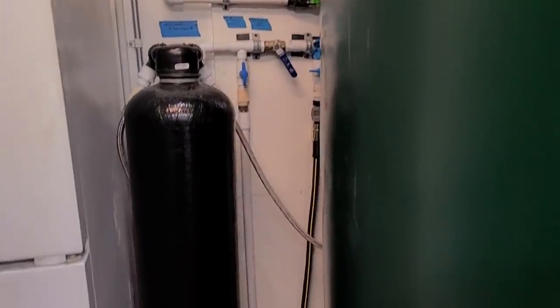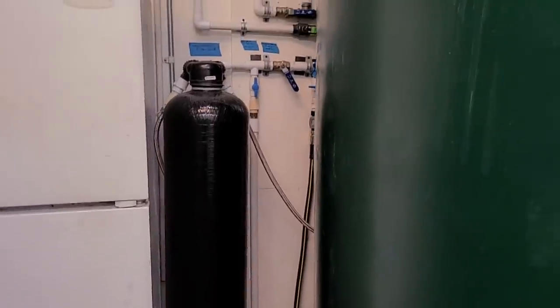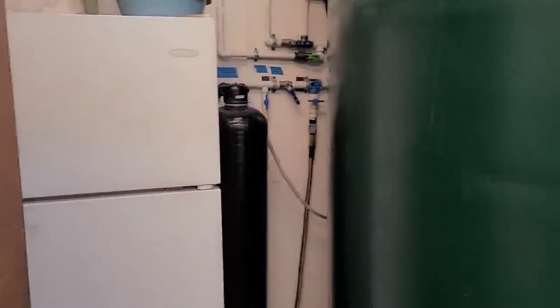This carbon was replaced not too long ago, but there is something else that needs to be done besides replacing carbon. And I think some of you might know — probably most homeowners will know — that the carbon also needs to be backwashed. We're going to work on this unit here today because this carbon filter probably runs a lot more water through it than that one, since that one is strictly for this system here.